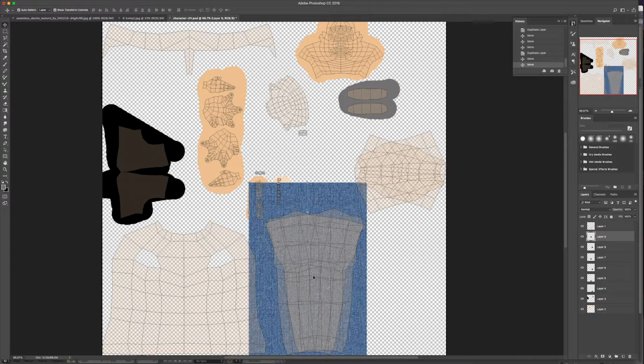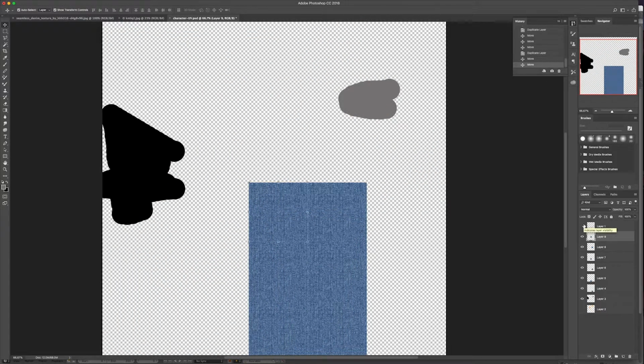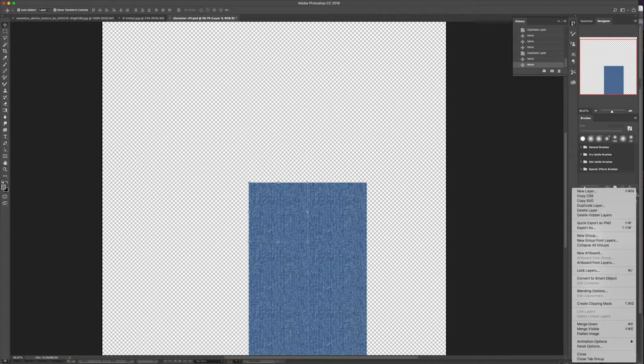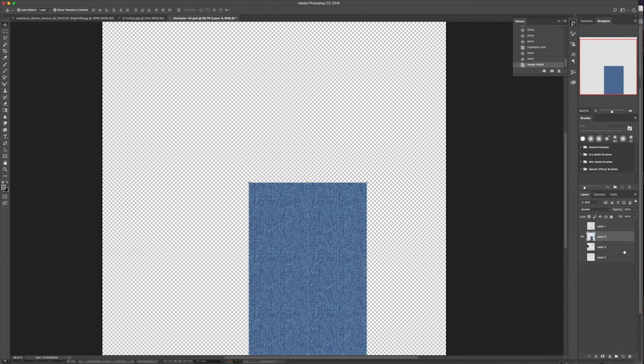Now I want to merge these together, so I'm just going to deselect my other layers. There's my shoe layer. So I'm just left with the denim layers now, and I clicked on the serrated edge there, and I'm going to go merge visible, create one layer out of them.